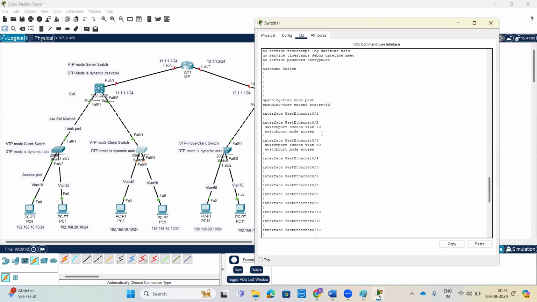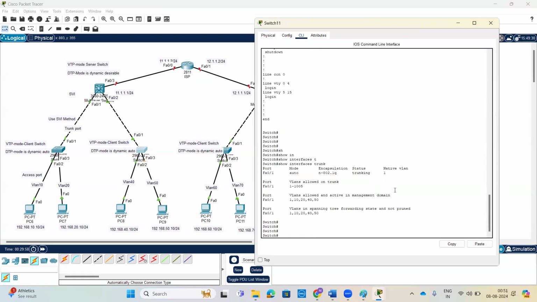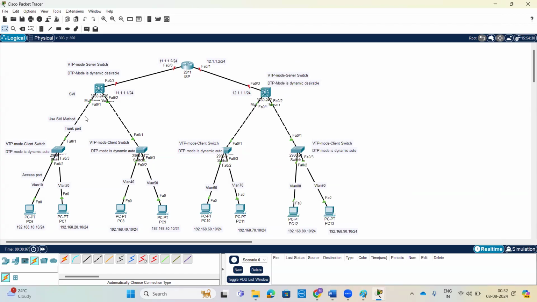This is the configuration we did. For this interface, we have not assigned a trunk port because this interface is in dynamic auto mode. That is the reason the trunk is established in between by default. So you can check with show interface trunk. In this trunk we can forward this many VLANs to this interface. Now you can do inter-VLAN routing with the help of SVI mode. We configured SVI mode here.